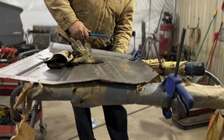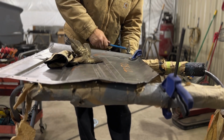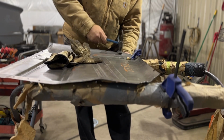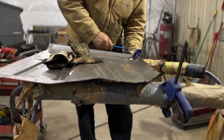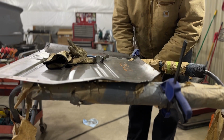So I took the floor pan out, and I reworked the flange on the front edge because it just wasn't matching up to the existing toe board, which is where you put your toes. That's why they call it a toe board. So it wasn't matching up to the toe board in the front on the flange where it sandwiches together, and I just didn't like the way it was fitting.